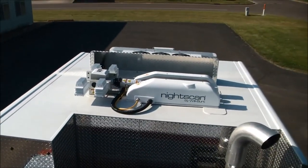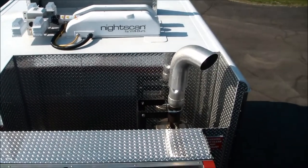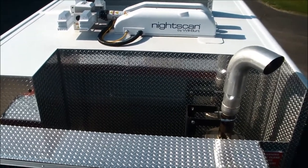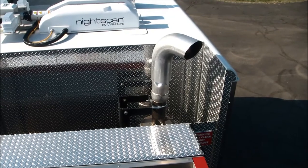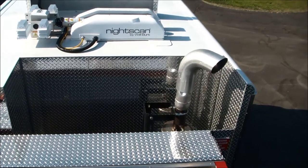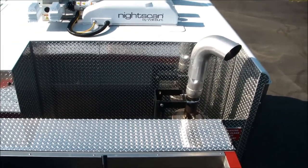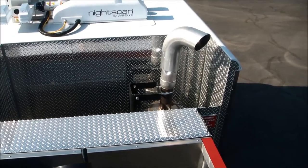We've got a Wilbert Night Scan light tower here that's all 12 volt, along with a protective shield. Something kind of unique: we have the exhaust with a vertical stack coming up here behind the cab with a special notched area. This feature allows the fire department to deal with something they experience probably more often than the rest of the country — high water. This fire department deals with floods from time to time and needs to be able to drive through a couple of feet of flood water once in a while.